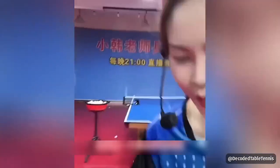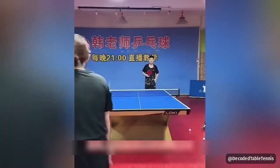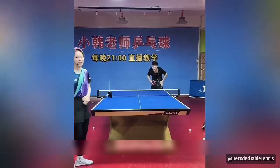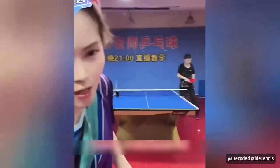Now let me teach you a simplified loop. Think of it as your emergency option. This isn't about raw power. It's about getting the ball on the table at crunch time and then winning through placement. The first key point, when you want to loop the ball up, do not pull your arm back.